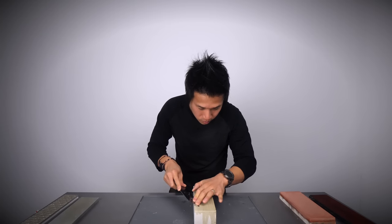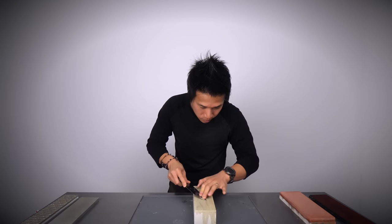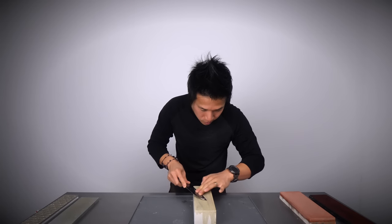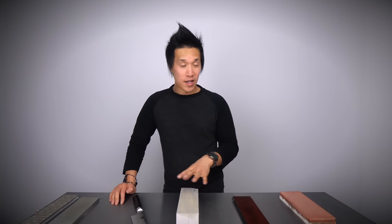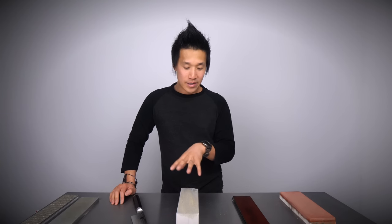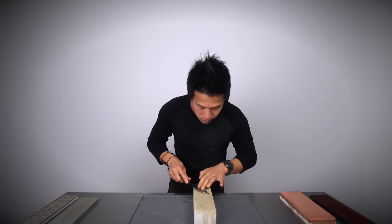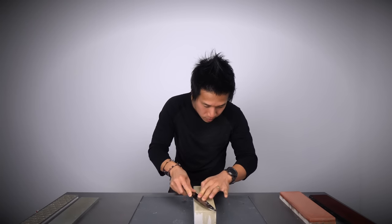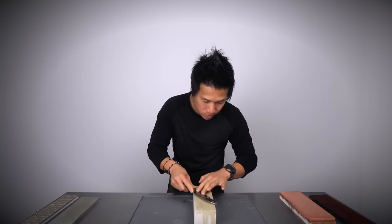The stone is very interesting. I find that it is much slower than what I'm used to using — a Chocera or even a Cerax or a Dabato. It's definitely on the slow side in terms of speed. It's very lumpy. When I first pulled it out, I didn't flatten the stone at all because I wanted to see how well it sharpened as-is. I definitely don't recommend using the stone out of the box unless you are a little bit more experienced. This stone can probably use a little bit of flattening when you first pull it out.